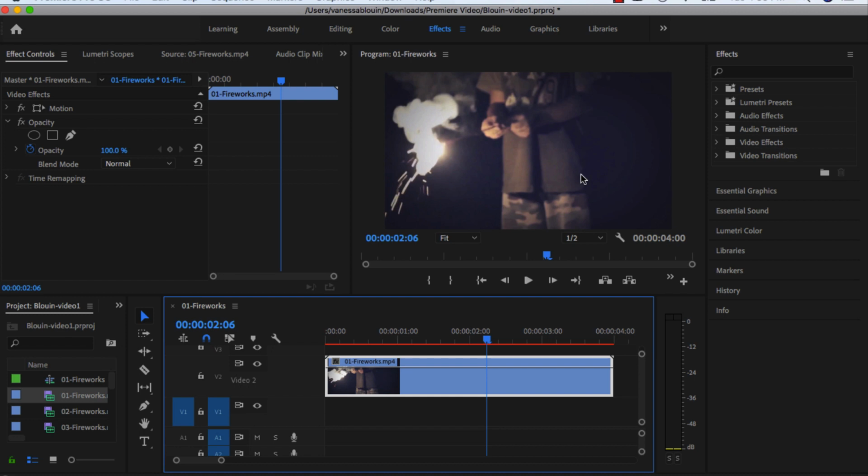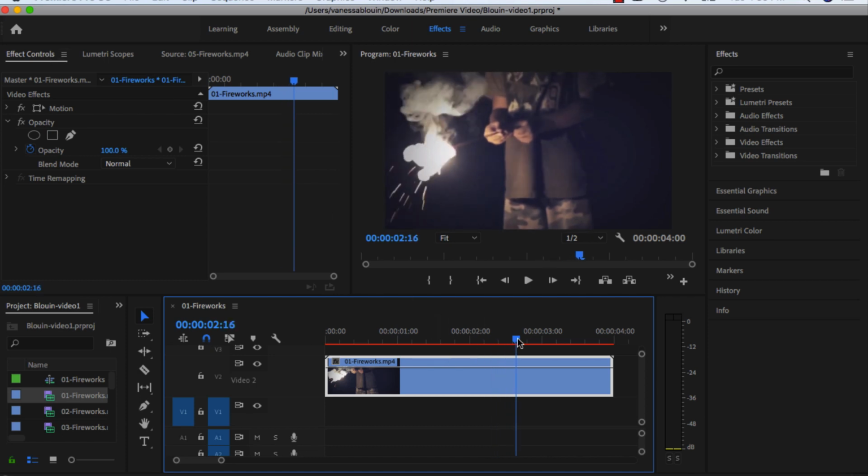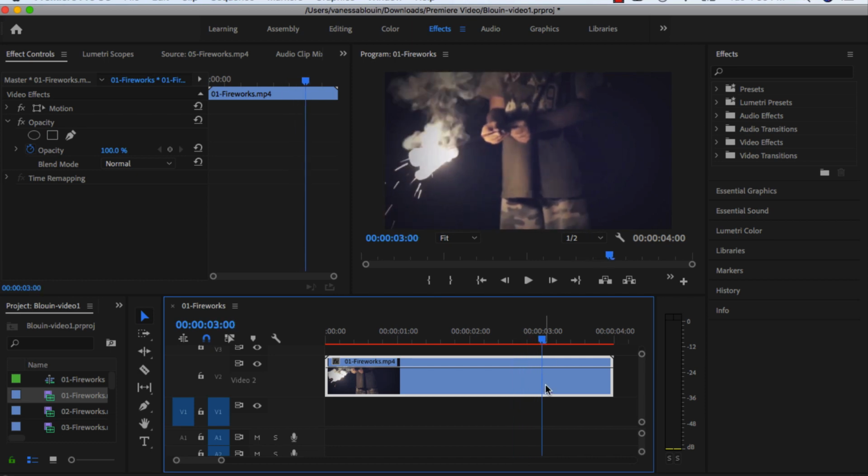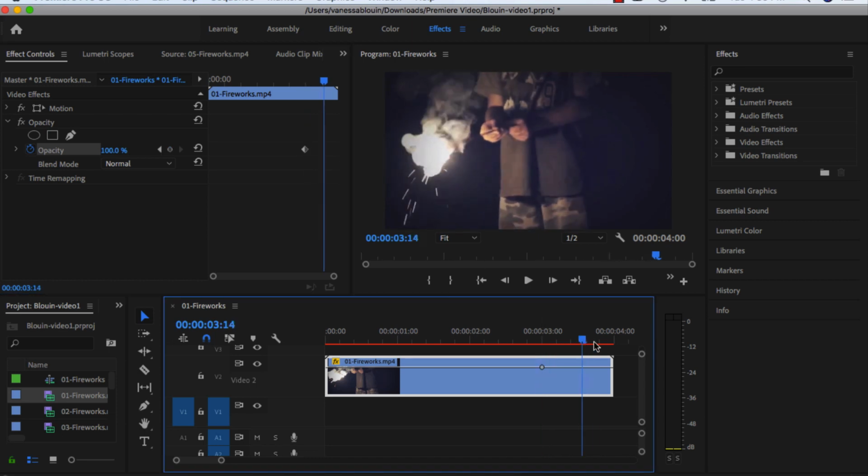The first technique I showed you how to fade in and fade out using keyframes directly on the timeline. Another technique that you can do is making sure that you have your clip selected. You can go up to your effect control and we can add keyframes from here. So if I want to move my cursor over to where I want my keyframe to start, I can click on this little stopwatch. Once I've done that, it creates my first keyframe. And then I'm going to move across.